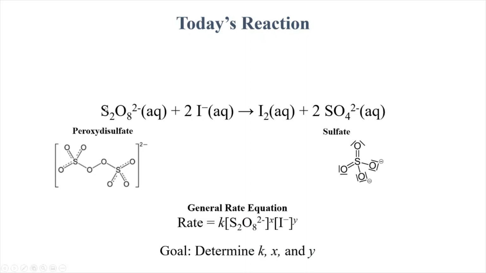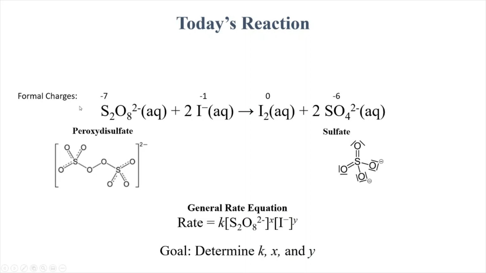If you look at this, you should be able to tell that this is not really a metathesis reaction because we're not exchanging partners and making precipitates or acid-bases or things like that. The tip-off in this case is if you just look at the I minus, you notice that the I is going from an oxidation state of -1 to an oxidation state of 0. So the tip-off here that this is a redox reaction is very easily seen by the iodide components.